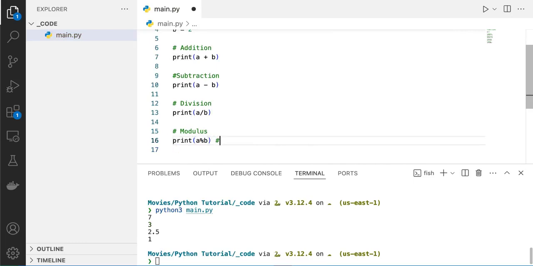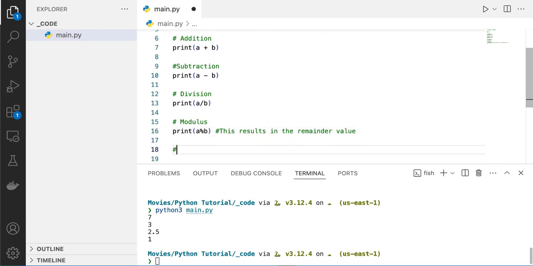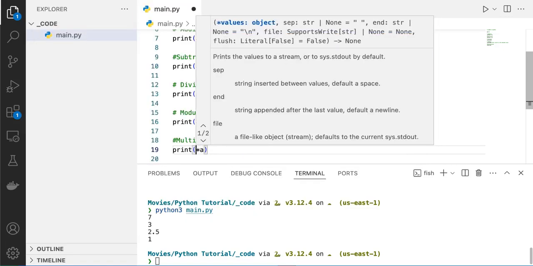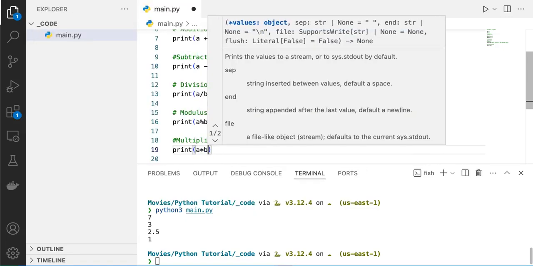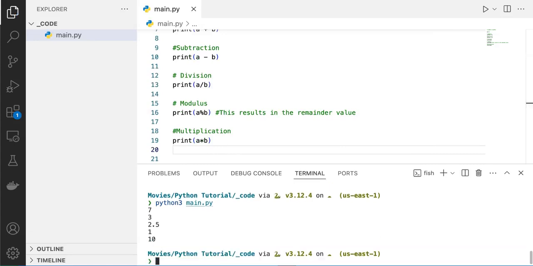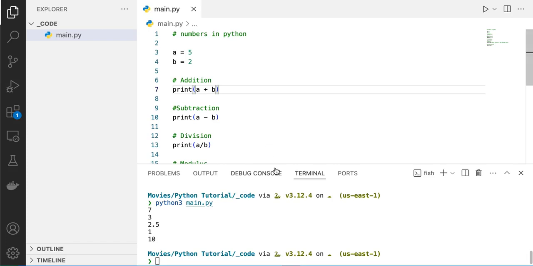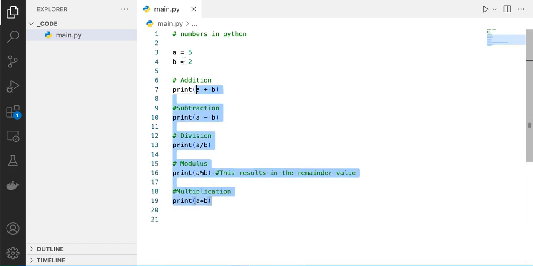This results in the remainder. And let's see multiplication. So we get to use the asterisk sign here. If I run this, we have 10. All right, so this is a simple arithmetic operation, checking out how numbers work in Python.